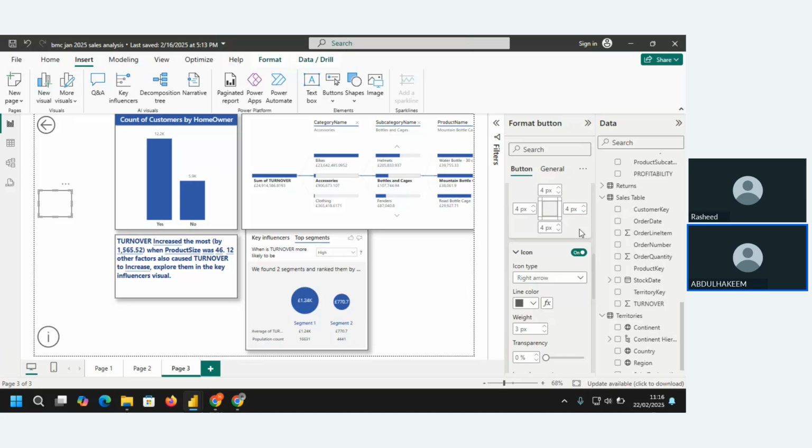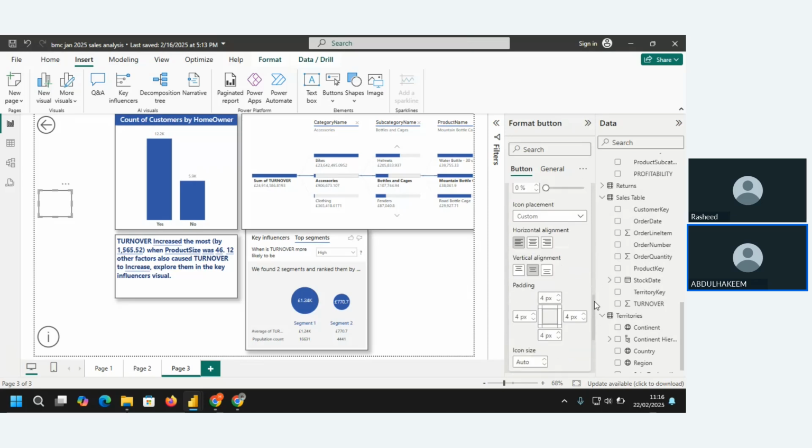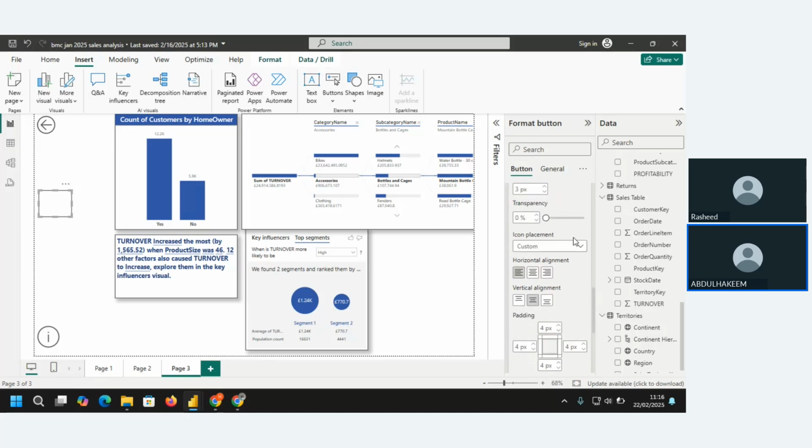And with this, icon placement should be below text. See the icon, and the icon is not below text. If we increase this, it will delete.